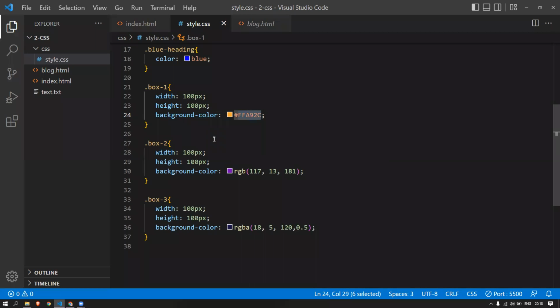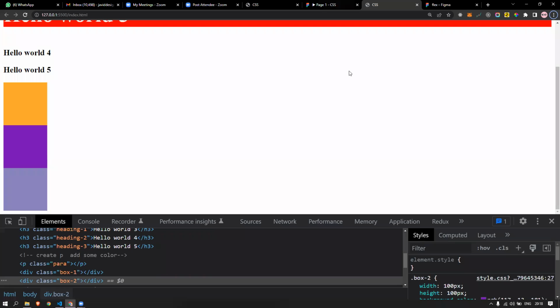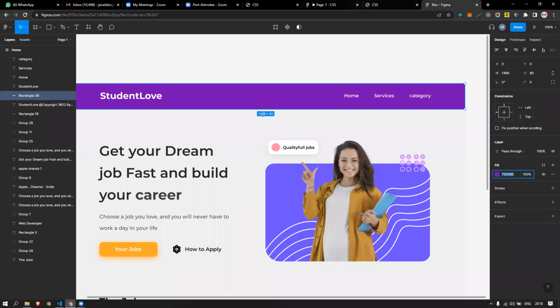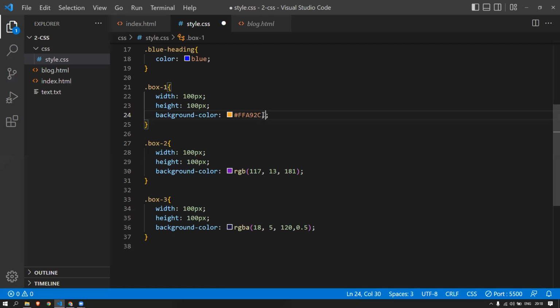No, sir. Okay, then. Bro, suppose we give more than one color, how can we do it? Are we able to give more than one color this way? It should actually take the first color only, I think. Actually, you want to give a gradient, right? You are asking about the gradient? Yes, bro. So I will teach you the gradient later. Okay, so just for now stick with this.